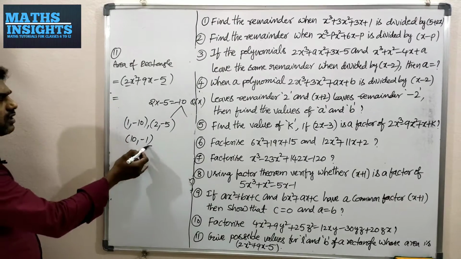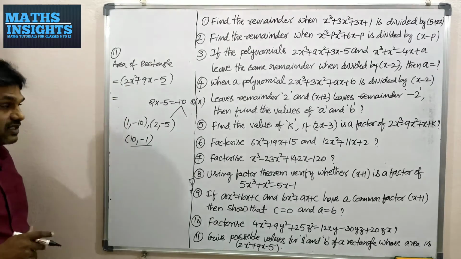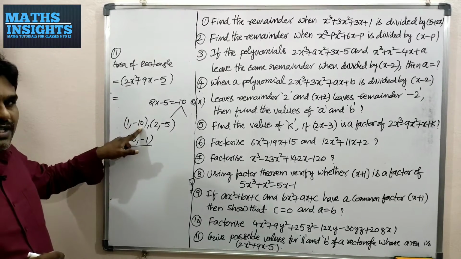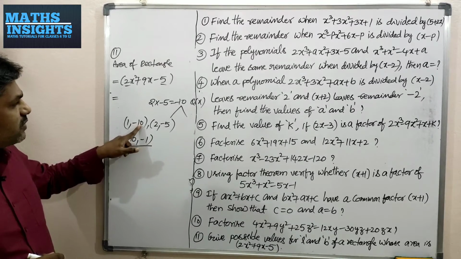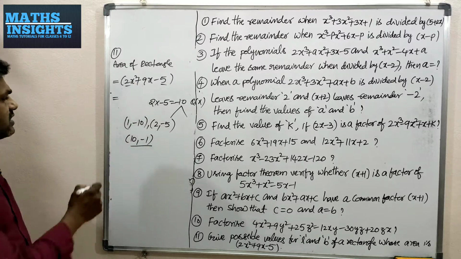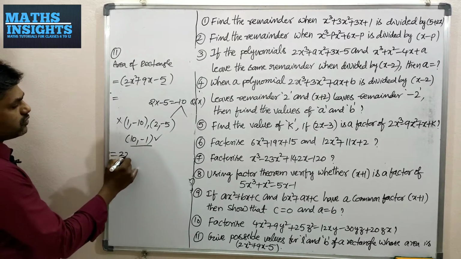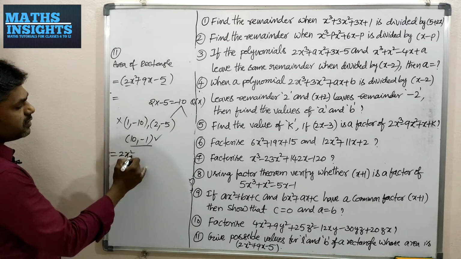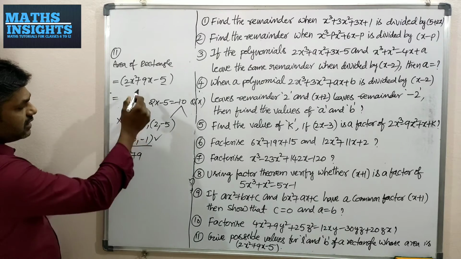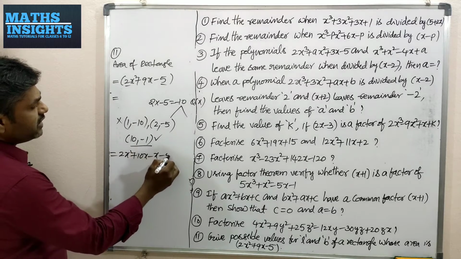Therefore, if you observe 10 minus 1, you will get plus 9x. You may take this also, but you have minus for the bigger number. Therefore, you will get minus 9 here. Therefore, instead of taking this one, I will take this one. Therefore, 2x square plus 9x may be written as 2x square plus 10x minus 1x minus 5.